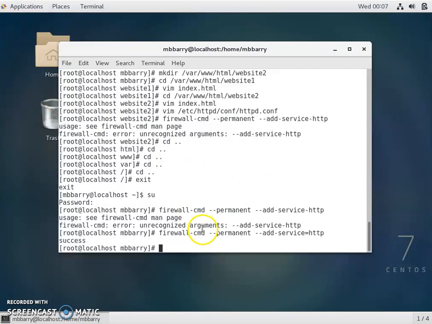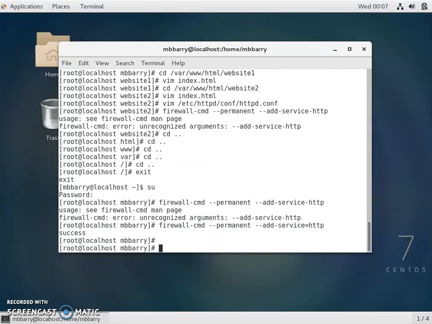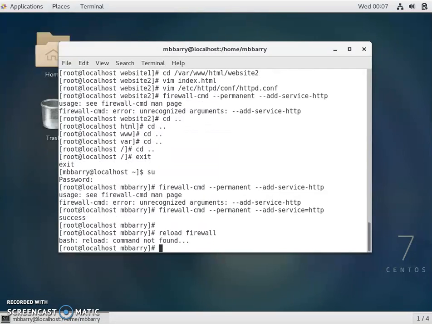Now we're going to go to the next step. The next step will be to reload the firewall so that we make sure this works. Okay, reload firewall. Yes. What? Oh, why do I always make some mistake on this one?